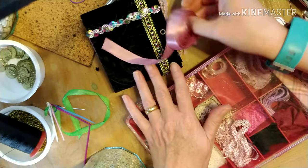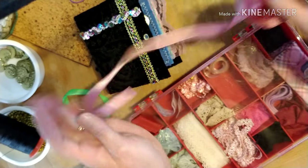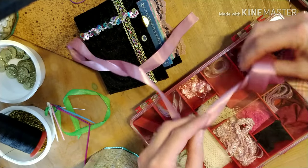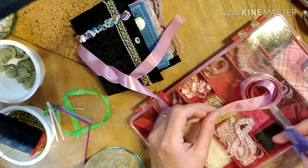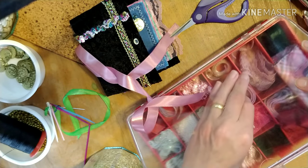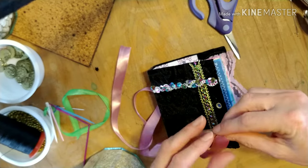I chose a pink ribbon from my small collection of ribbons to go with the pink and blue theme that I've got for this little book. So I took that and cut a piece of it, a good size. I also thought the ribbon felt nice because some of the sequins and things I have stuck on the outside of the book have a kind of rough feel to them, and I wanted something that felt nice for tying the bows and everything.